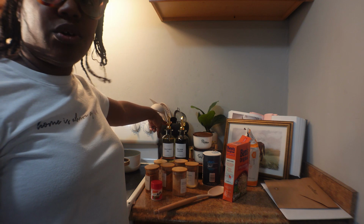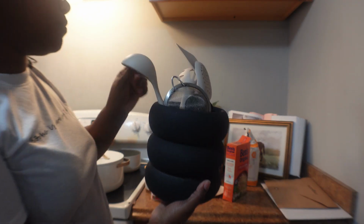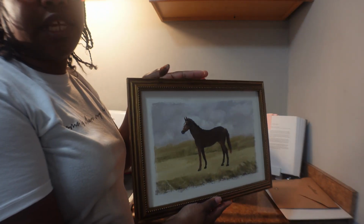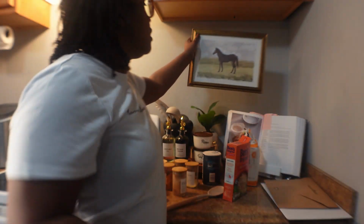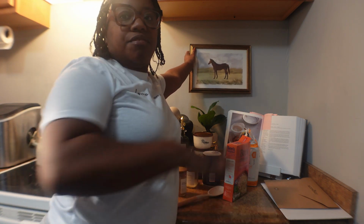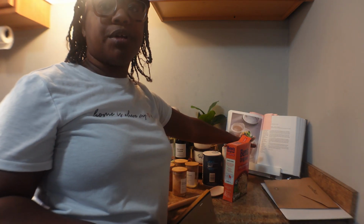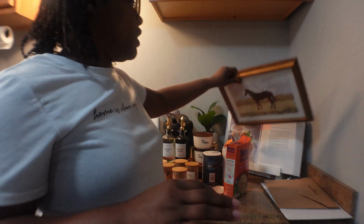I'm not going to have my utensil holder sitting on here. And that's the vase that I got. If you aren't new by here, remember I picked this up from Hobby Lobby. That's what I'm using as my utensil holder. And then I have this picture frame that I got from Hobby Lobby as well before in a previous video. It was $11, but I got it on sale for when they had their wall decor 50% off. And I want to hang it up here like this. If you kind of can get the vibe that I'm going for. And then it's my Magnolia Home cookbook I got sitting up here. I might move this over to the counter space over to my left. Not sure yet, but yeah, you can get the vibe what's going on.